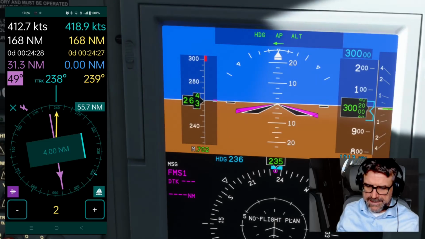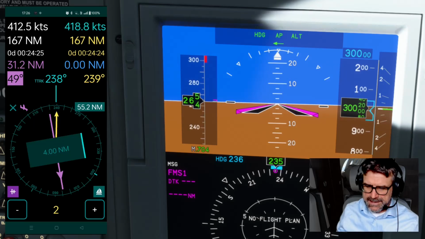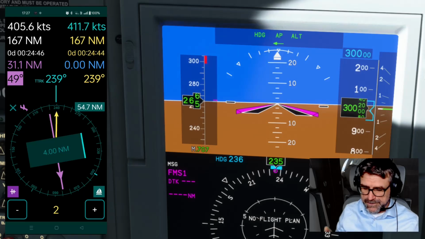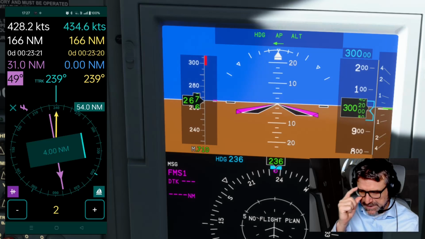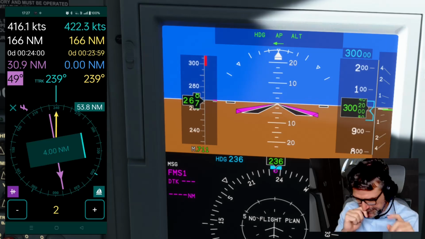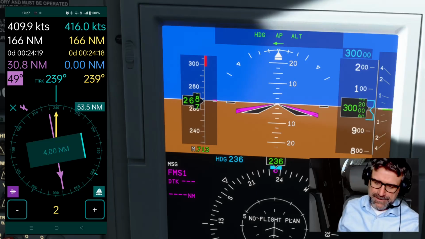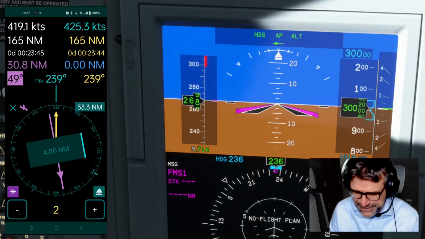Then the 238 should become 239. Then we are really dead on target for the threshold, not the pyramids. The arrow points to waypoint number 2, which is the active threshold. Remember that. So when we arrive, we'll need to switch our targets to the pyramids.